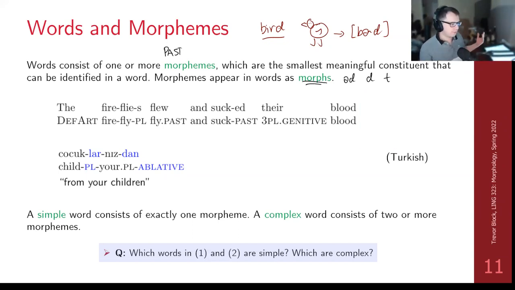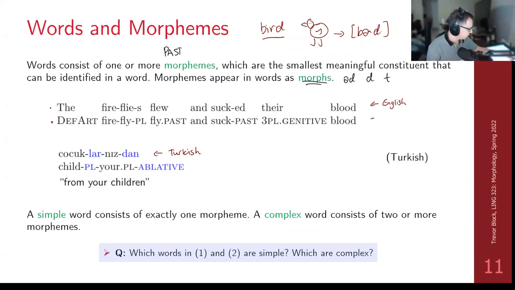So let's see this example. We'll do an English example, we'll do a Turkish example, and sort of go over how these are broken up and how we can identify these. So we'll start with English. And I'm sure you've all seen stuff like this, but just in case you haven't. When we have a translation in English, sometimes we'll use two lines. We'll give one line with the actual word itself written in that language. So in the first example, that first line is English. And in the second example, of course, this first line is going to be in Turkish, because this is the data as we collected it, as we're transcribing it.